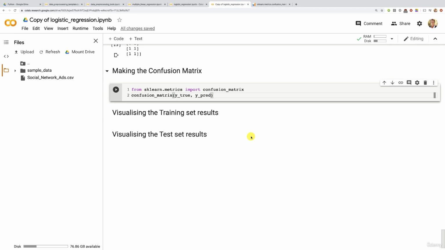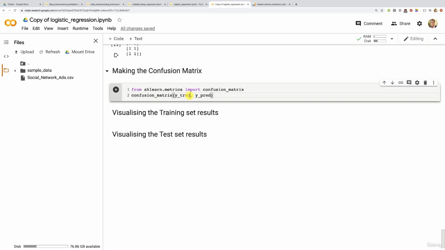And I will do the same later on when we start working with TensorFlow, in the deep learning part of this course, part 8. But you see, this is very important. I really want you to be independent and figure things out on your own. And now, inside this confusion matrix function, what do we have to replace? Well, they call the vector of real results y_true, but since we want to distinguish the vector of real results in the training set and the test set, we called our y_true vectors y_train for the training set and y_test for the test set.